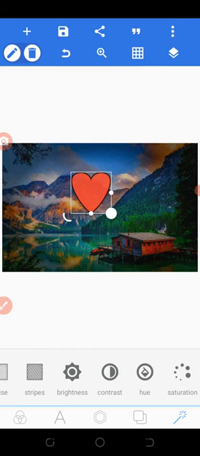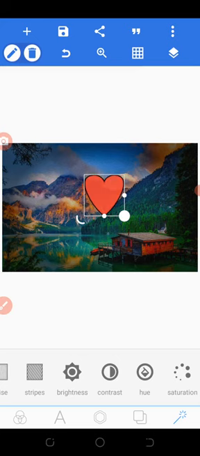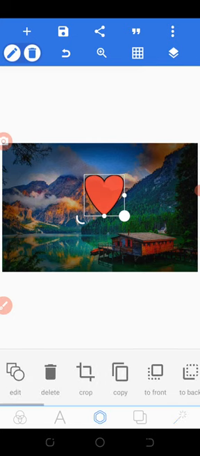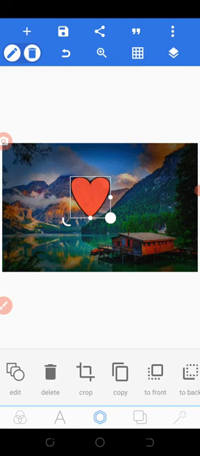So this is just everything you need to know about the interface of Pixellab. Once we start designing, you get to know more about it. Once we start making use of every one of these things, you will see that it's a very interesting app. It's a very interesting design app in which you are going to enjoy a lot. You can do a lot of things on Pixellab, a lot of things which you are going to enjoy.